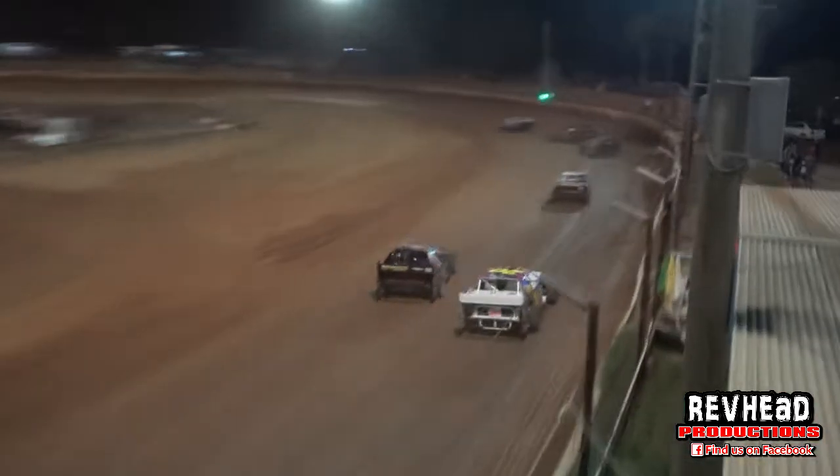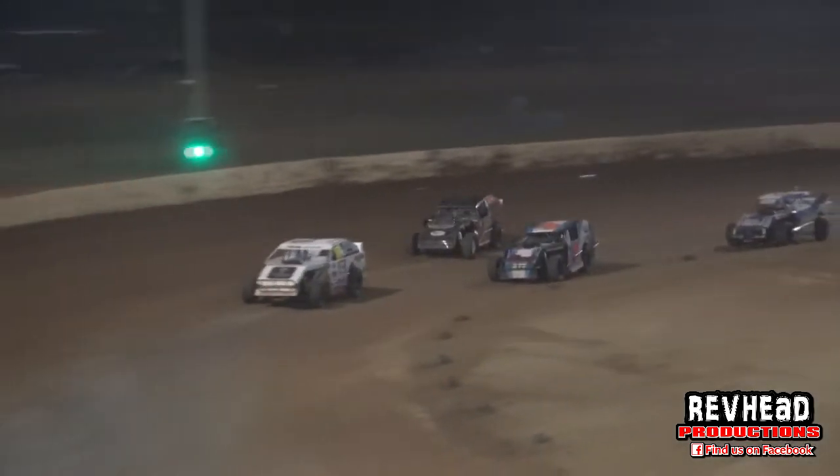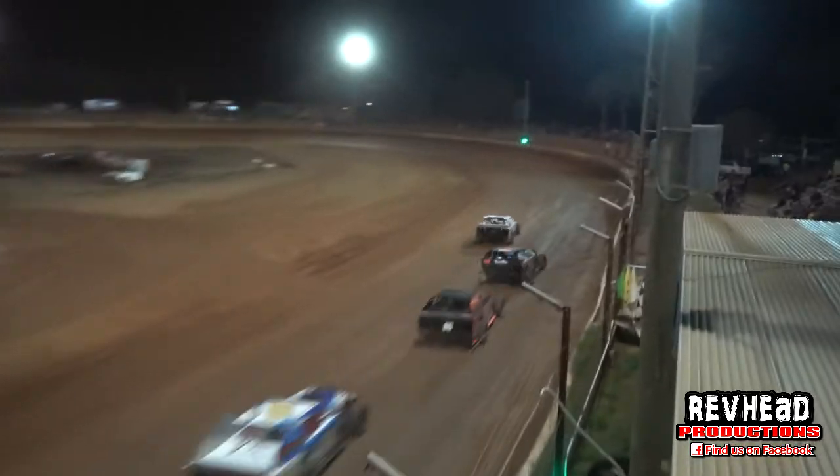Down the front straight, Robertson gets past the inside of Holland. He slides up into 5th position now as Kurd tries to capitalise on the mistake from McKinnon. Kurd goes up the inside of McKinnon, who gets loose at the front end, mid-corner again. John Kurd now, up to 2nd.